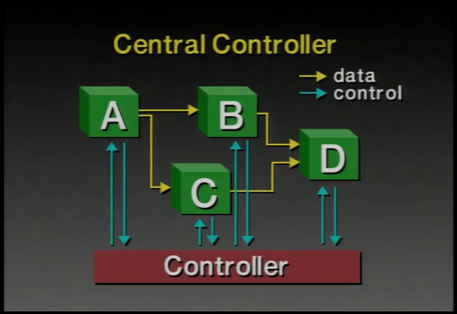So let's look at what a central controller does. When A executes, it sends its information, its control information, down to a central controller. That controller sends a message now to B and says, okay, now it's your slot at the CPU, you can execute. It sends a message to C. When B and C finish firing, they send a message back to the controller, and then the controller sends a message to D saying that you can fire. So you can see that even in the simple diagram, the central controller could easily be the bottleneck.